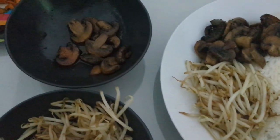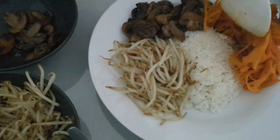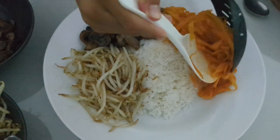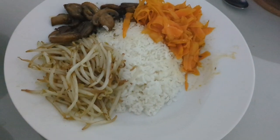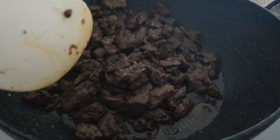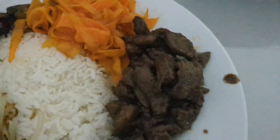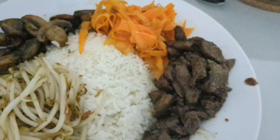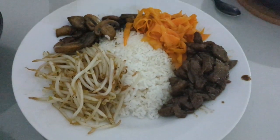Now we add in the carrots. Be careful about this. Yeah, it's a bit too much. This is called bulgogi, which is a mix of soy sauce and sesame oil. And finally, we have to add in the beans.